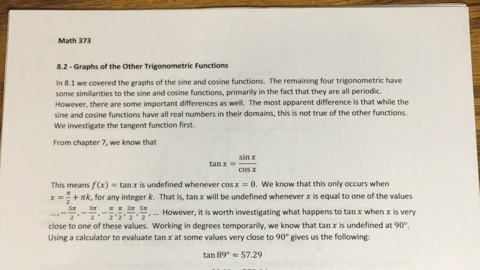So in 8.1, we spent a lot of time looking specifically at the graphs of sine and cosine, and then transformed versions of those functions, which we call sinusoidal functions. And the techniques that we developed in 8.1 for graphing those, in large part, do carry over to what we do in the graphs of the other four trigonometric functions. They're not exactly the same.